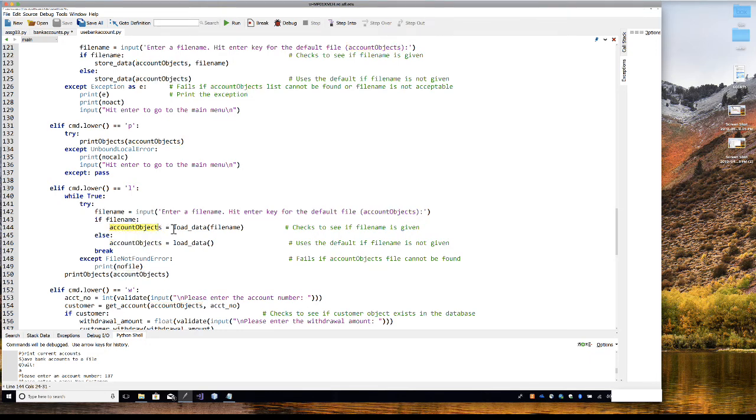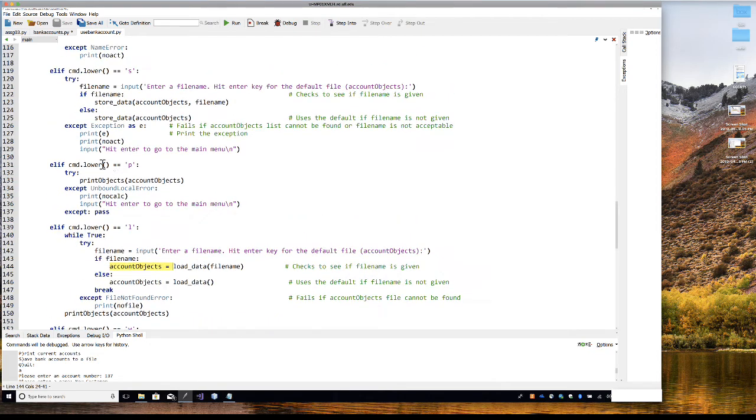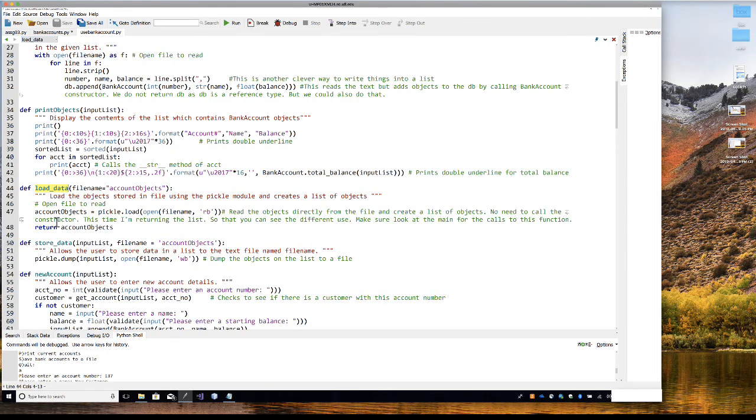This is very critical. So if you look at my load, let's go back and find this load. So load data, I can actually find it from here. If you look at the load data, notice this returns account objects, same name, but actually it creates it right here. It creates it and returns it. I don't need to pass it here. It's not filling in the object list I'm giving, because even if I want to give a list to this, that list should have been empty. And there's no need to give an empty list here because it's going to create it anyways. Okay. So that is that part.